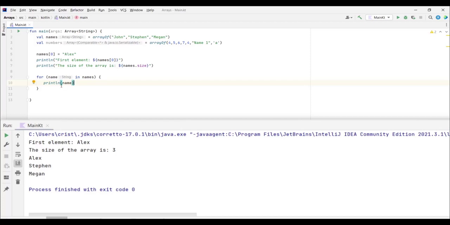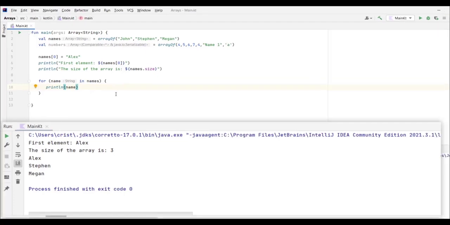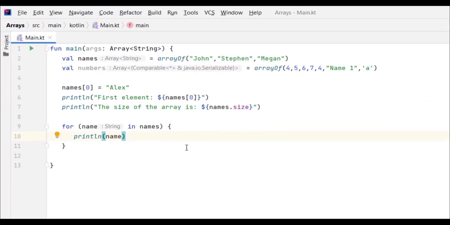Because now we're using the for loop to loop through our array names. And this is interesting, but what if you want to loop through our array numbers, which is a mixed array? We have numbers and strings and chars. We can refer to it here.